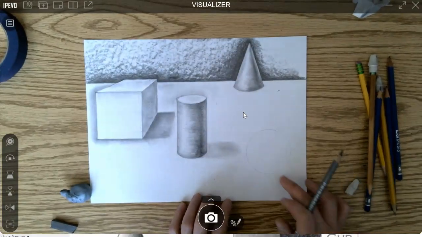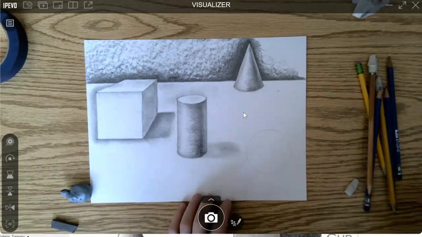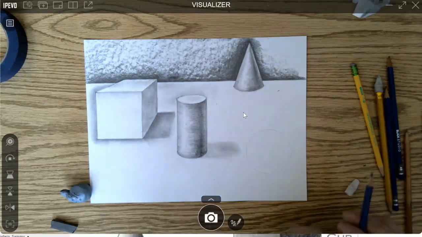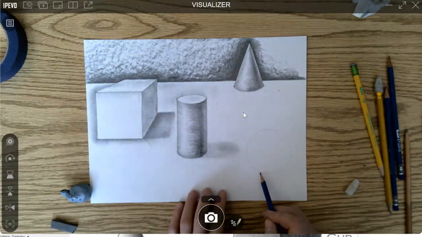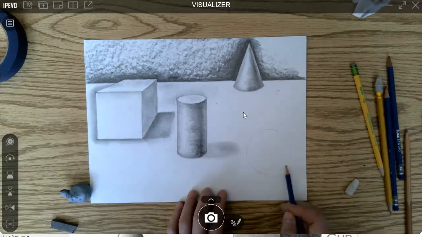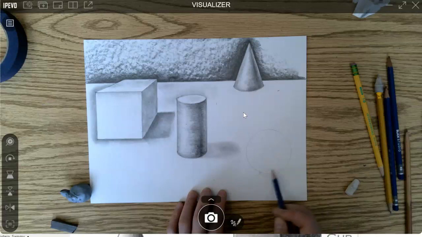All right, so we've got some references there to look at, and I will do my best here to draw it. So I will put my shadow in. Now make sure your shadow is very, very light. It is going to start over here, and it is going to be an ellipse. So I am going to draw an ellipse, as we've done with ellipses before. It can be helpful to think about them as having a part that is widest and making sure that they are following that line.